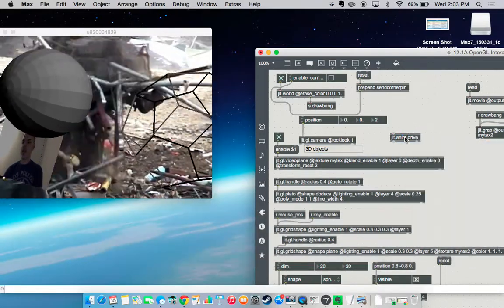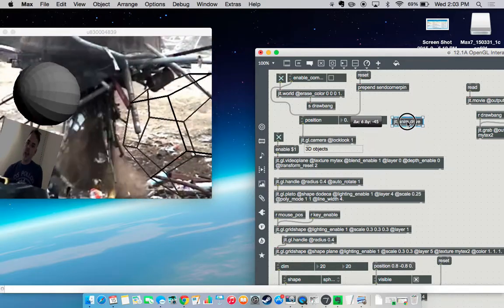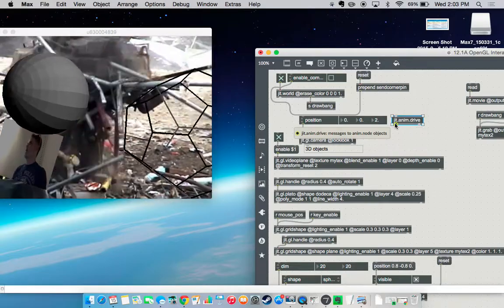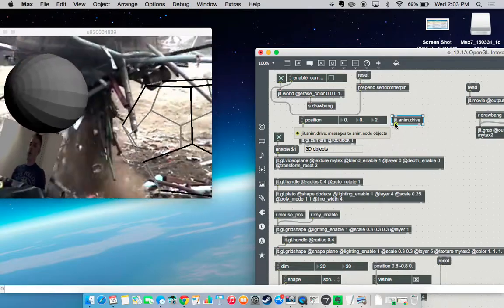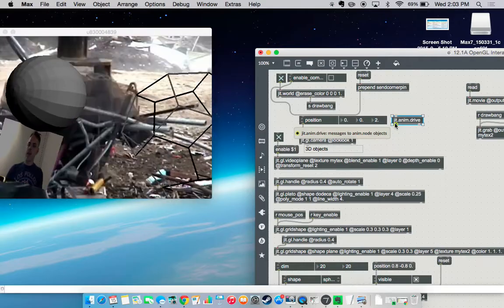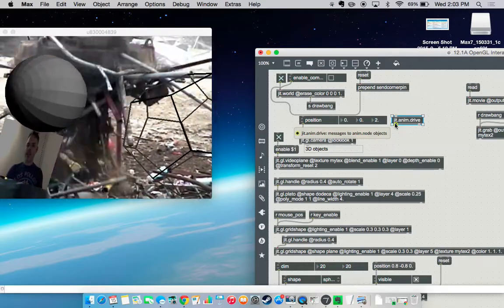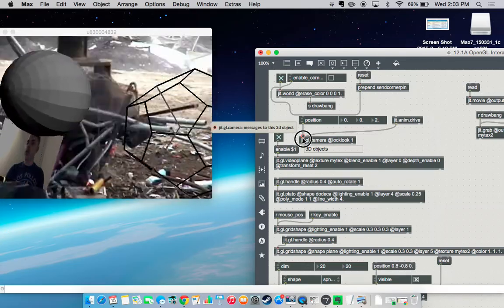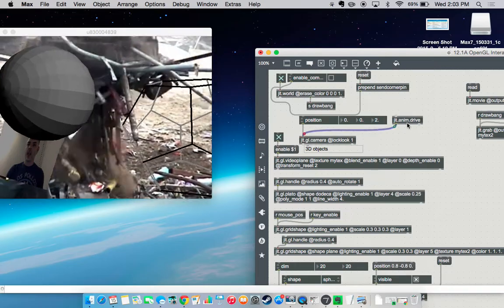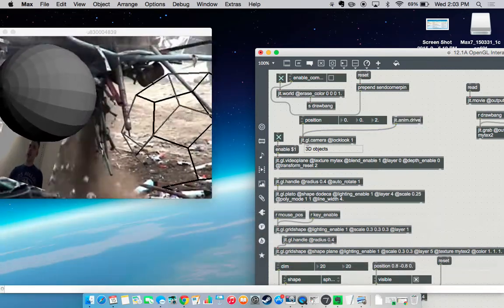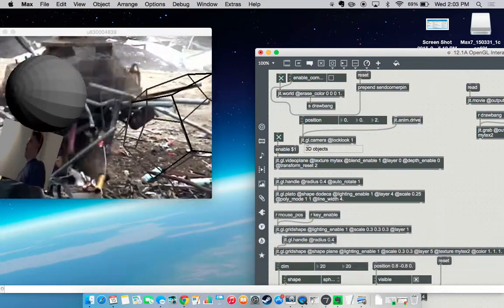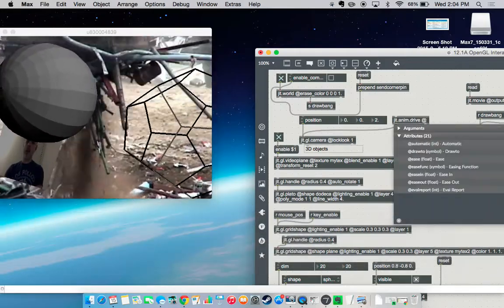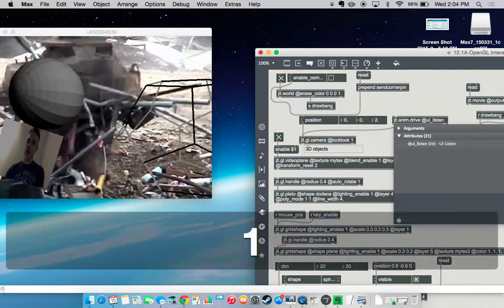Jit.anim.drive. Anim stands for animation. There's a whole bunch of jit.anim objects. They're very advanced stuff for models and stuff like that. You'll probably be looking at them in the advanced Jitter class if you take that. But for now, we'll just look at the most commonly used one, which is jit.anim.drive. I almost always use this with a keyboard interface, and it has a built-in interface. You just need to add the parameter @ui_listen 1.